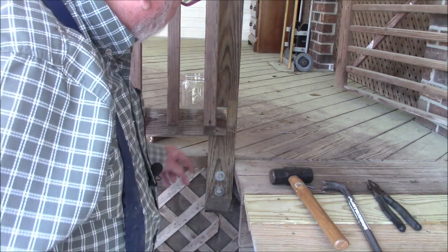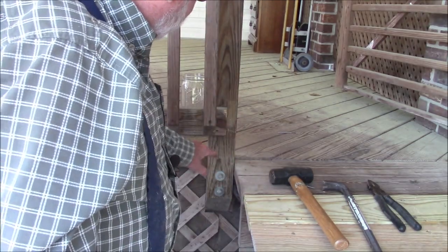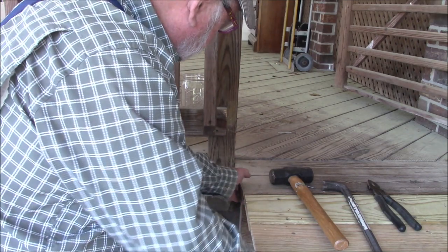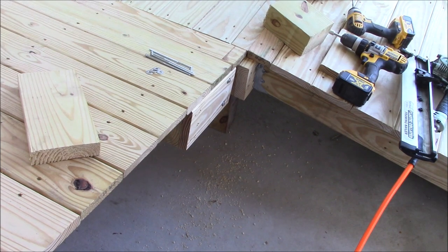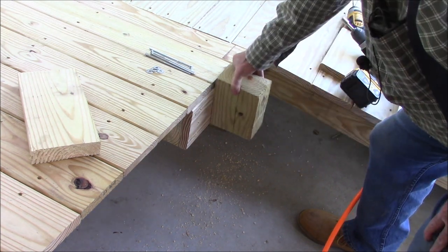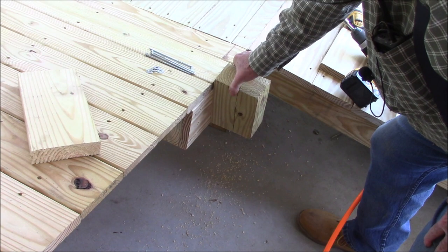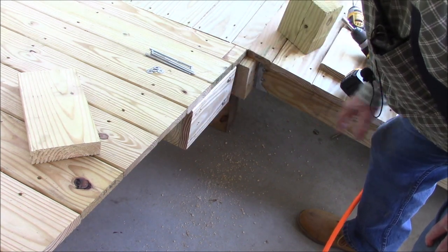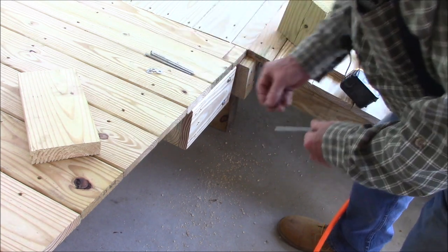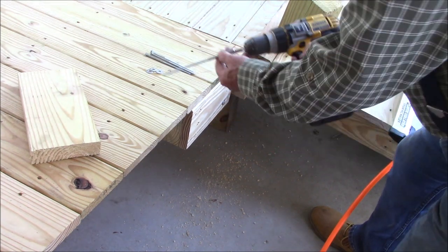The demo is done. What I'm doing here is I've got to reproduce this pole the same height above the deck and the same spacing vis-a-vis the edge of the platform here. Now to do that, it means that my end pole down here is going to be right next to the deck, which means I have to put a block in here to attach to. And I'm attaching it with nails and lag bolts. These are 6-inch lag bolts.